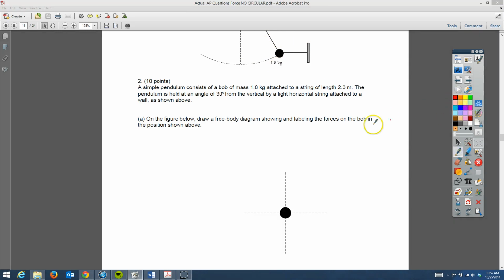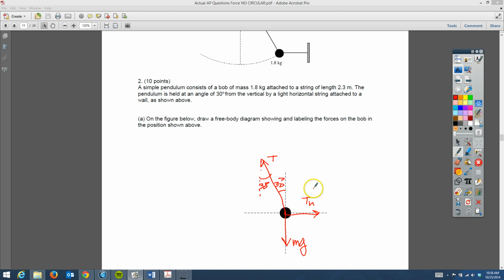Always, always, always, since we're on Earth, we're going to draw one straight down. That is the weight, or mg, for that mass. We have a tension going in this direction, and we're going to call that the horizontal tension. And then we've got another tension following the rope, and we're going to call that just T. The angle that we have here is about 30 degrees, because the angle here is 30 degrees. So they told us this angle. These are complementary angles, so they are exactly the same. And that's really all you need.